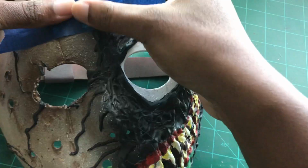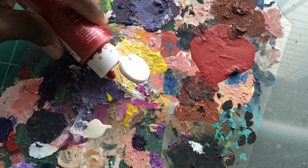Project. I noticed after the first round of shooting all my ending shots, I forgot to add Jason's signature chevrons on his mask. So all I did for that was mark it off with some painter's tape and then fill it in with some acrylic paint.